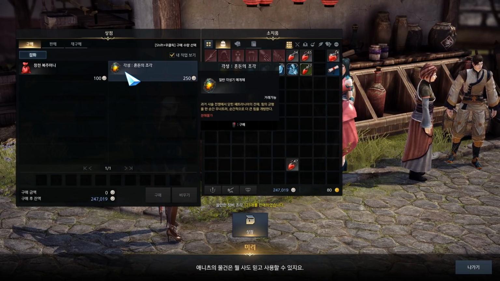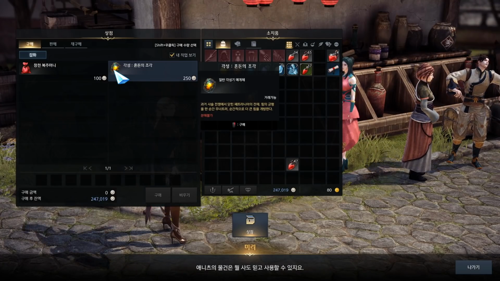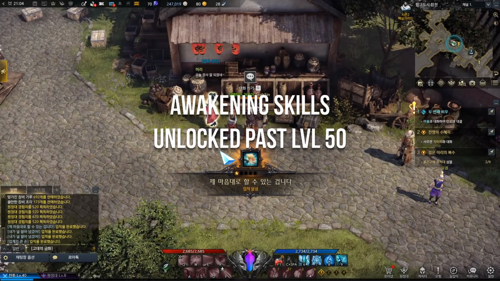And then you should buy these for your awakening skill. Your awakening skill will consume these chaos something. Chaos pieces, chaos rocks. I don't know what the exact translations are for those.